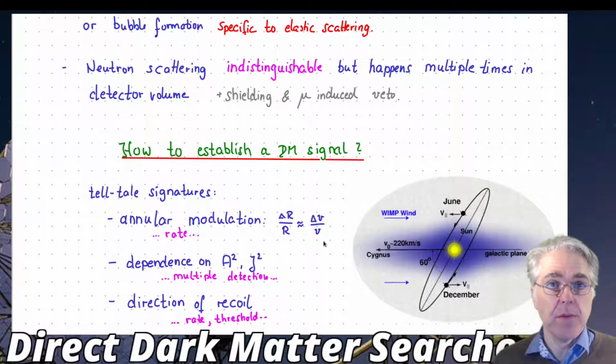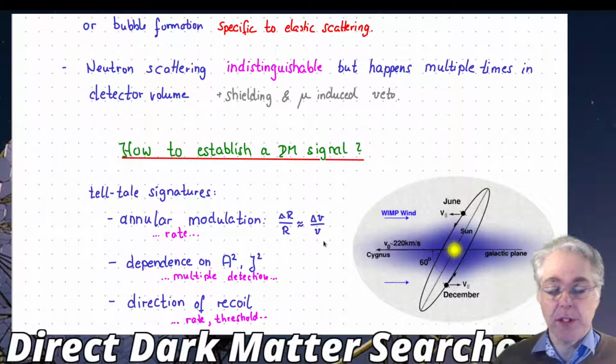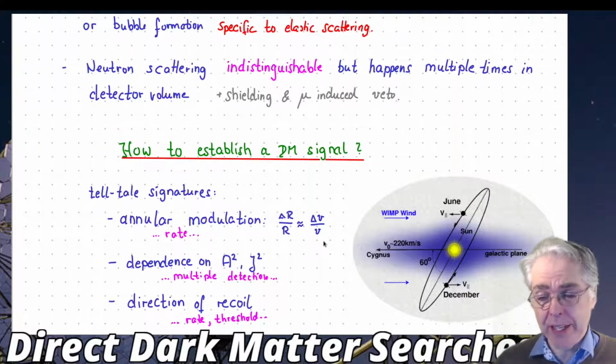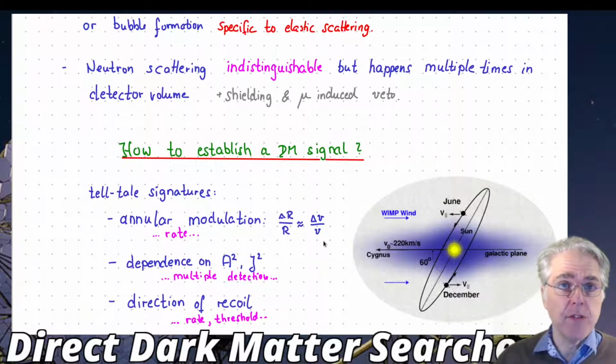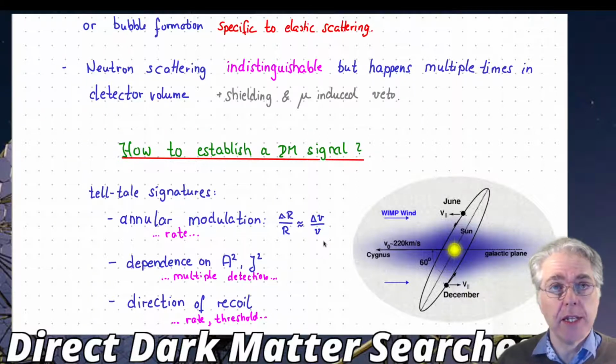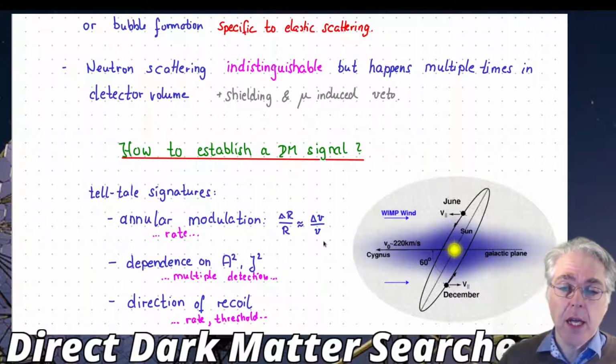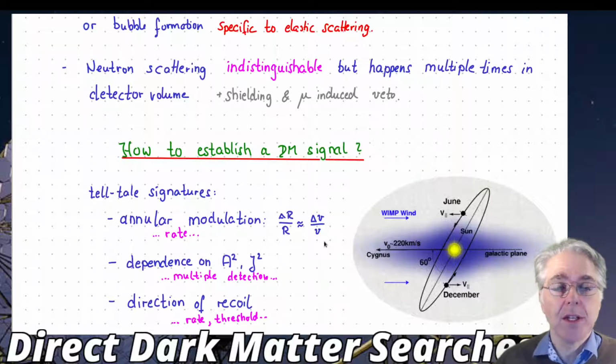Because contrary to other measurements, like consider a collider, if you don't have a beam operating, you will not have any events. Or you could even change the energy and do all kinds of nice things to check that your signal is real. In the case of a direct dark matter search experiment, you cannot switch off the dark matter particles. So they will always lead to signal. So you don't have a real chance to measure the background independently. However, there's a couple of approaches that can be used.